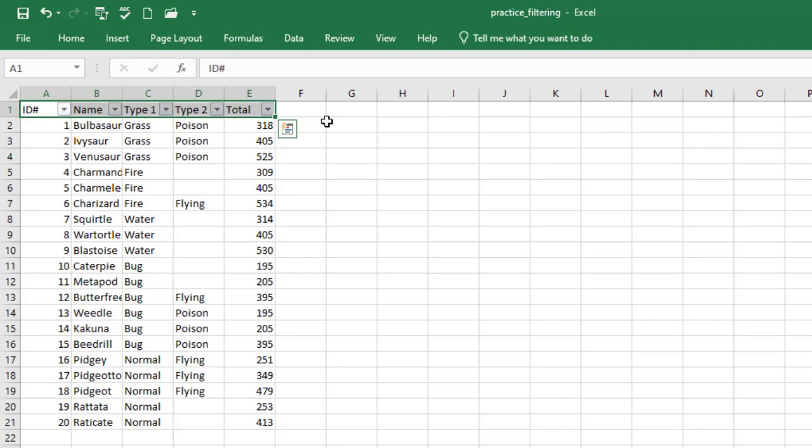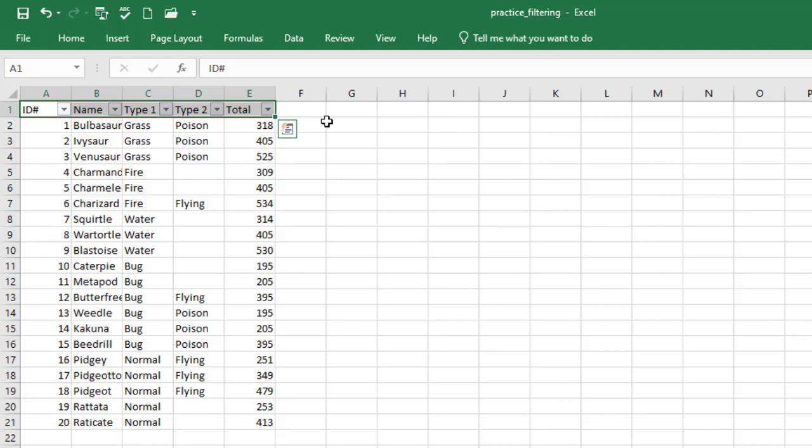Now let's move forward and look at practical ways of applying filter to data. Now we have been able to get the drop downs for each of the columns of this data set.